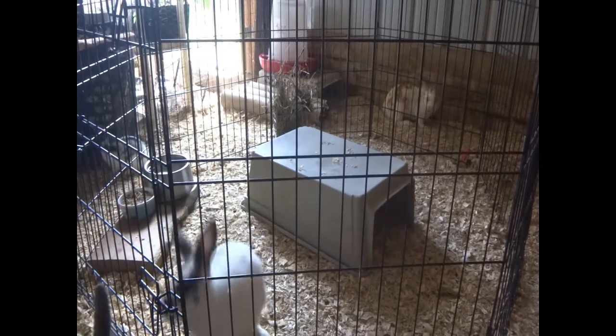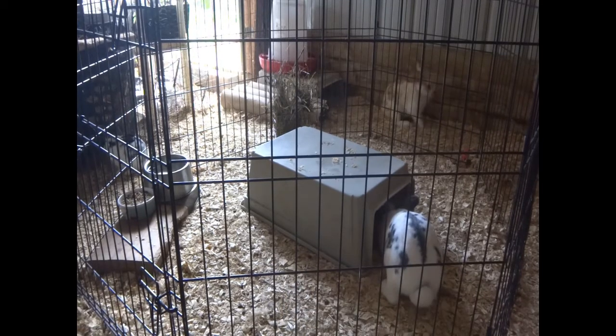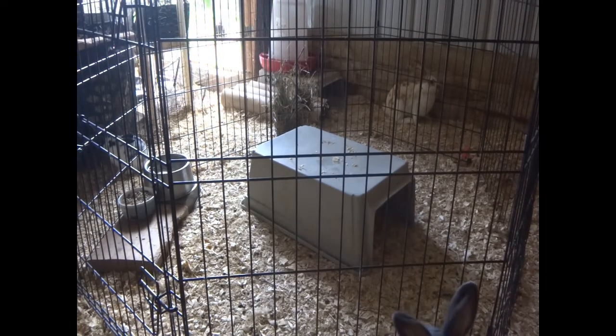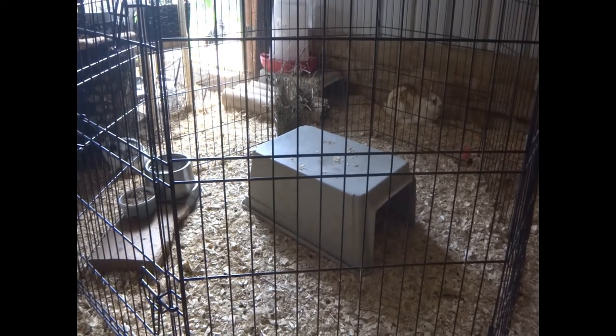So I'm going to leave now and come check back in a little bit and see if everything goes good. The only thing that could go bad that I'm wondering about is if the babies come in through the bars, but that's okay, because Pepper is really nice, and Lola's babies would escape into her cage all the time when they were little, and she loved them.